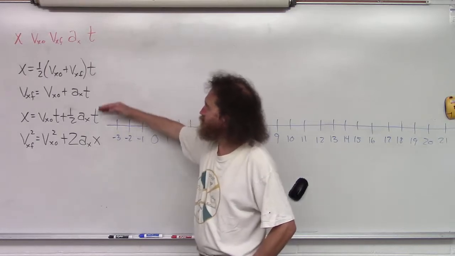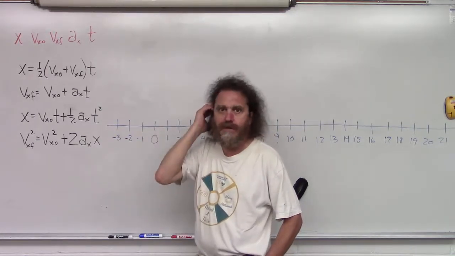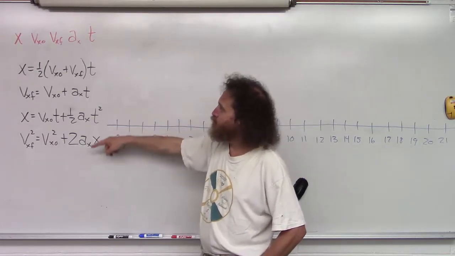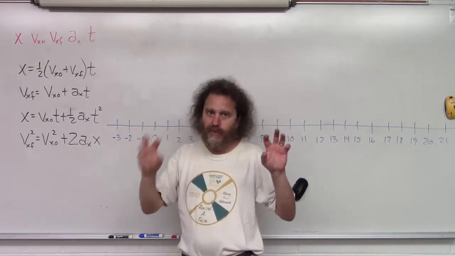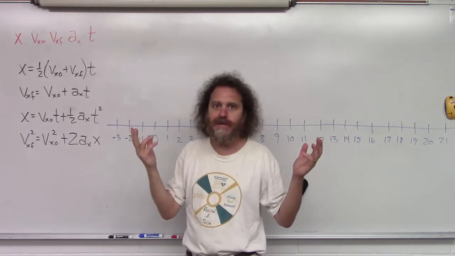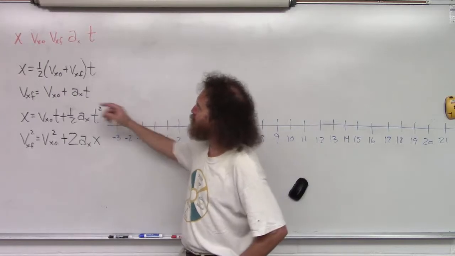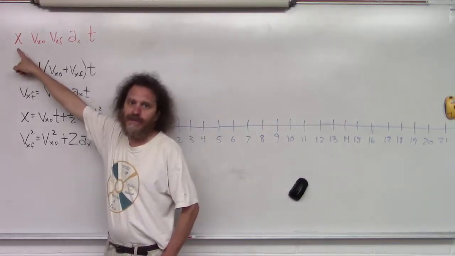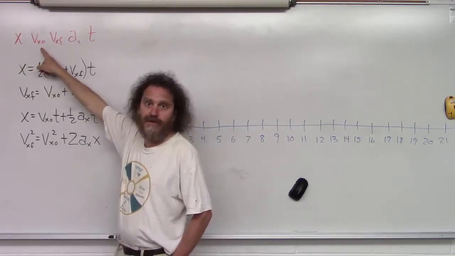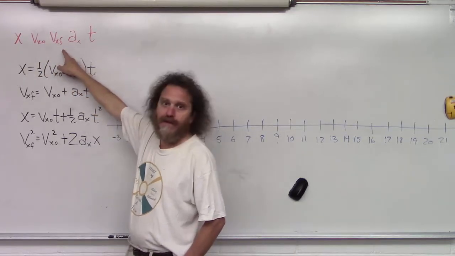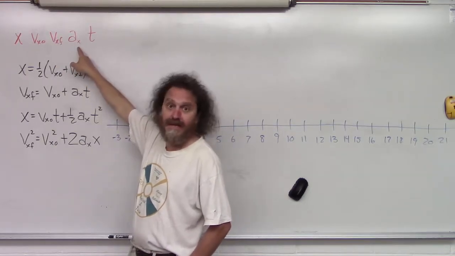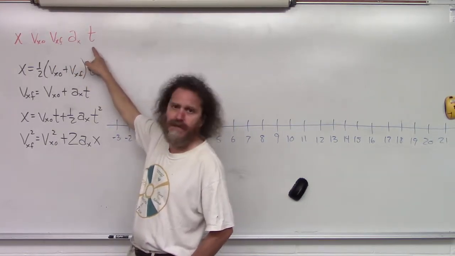These are the equations of kinematics for constant acceleration in one dimension, say in the x direction. They are simply equations that relate parameters of a path from point A to point B. If you know some of those parameters, you can figure out the others, if the object is accelerating at a constant acceleration. The parameters that they relate are x, the amount of distance it travels from point A to point B, Vx naught, the initial velocity in that direction at point A, Vx final, Vxf, the final velocity in that direction at point B, Ax, the acceleration in that direction, and t, the amount of time it takes to get there.